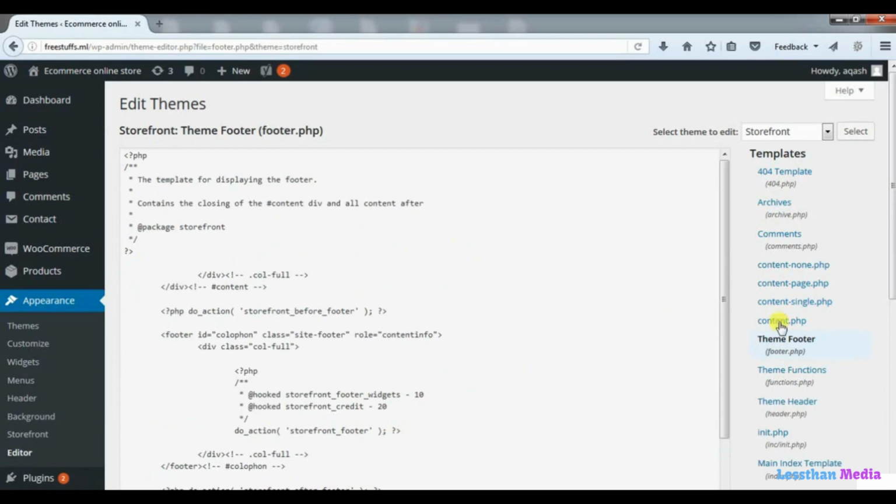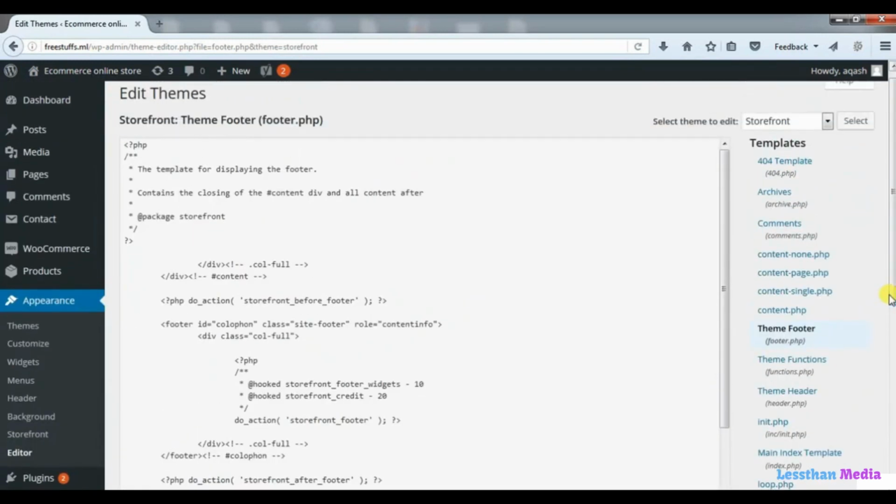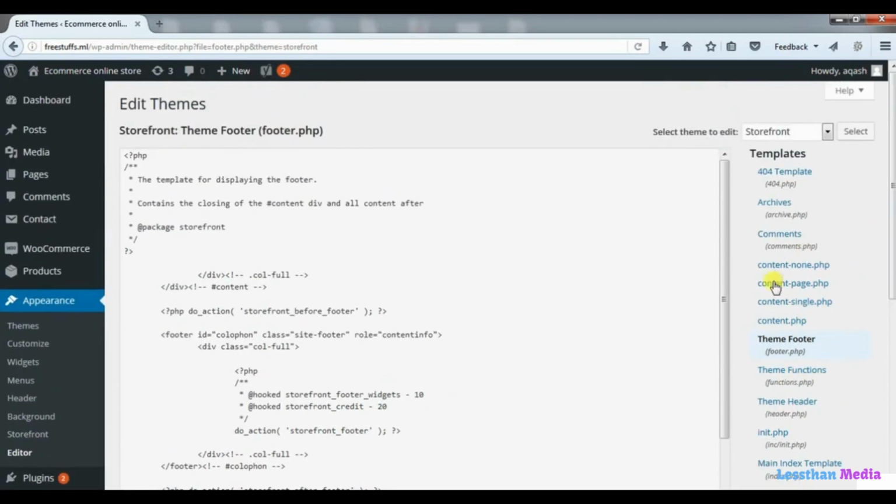So now what you need to do is to copy all these files from the parent theme to the child theme. But don't copy the functions.php file, that is this one. We will create this functions.php file manually and then we will upload it to the child theme. Now how to copy all these files from the parent theme to the child theme? For this we will use a software that is FileZilla.